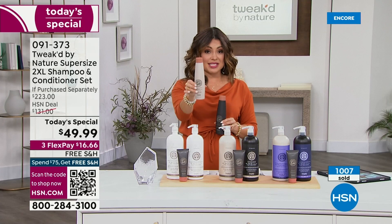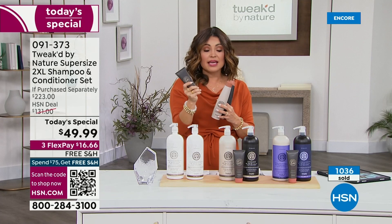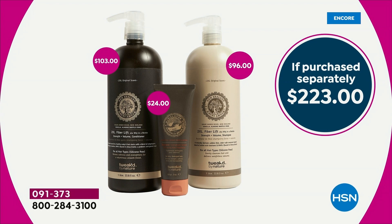You are receiving as a gift with your purchase a full-size $24 Ditello Restore treatment — that 5-in-1. It can cleanse and condition, but it is like an intensive treatment. You put it on dry and let it soak into your hair, then get it wet. It's a shine enhancer and a detangler. $80 worth of product — but for $30 less, we are actually giving you the giant one-liter shampoo and conditioners. This is about four times the size of the regular. The value is insane — $223 value.